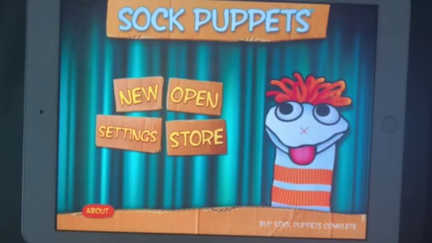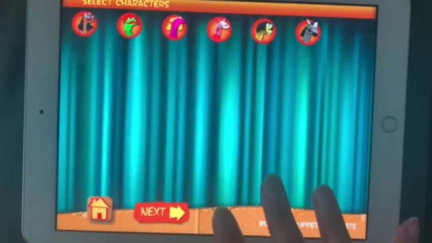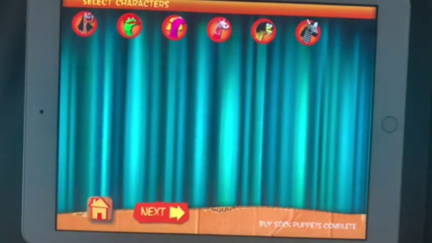It allows them to record it in their own comfort, whether that's at home or in a quiet space at school. And then from there, they're able to either share that or they can upload it to other forms of social media as well. So you can see that I already have the app open here. If we want to start a new video, we're going to press the new button. From here, we're prompted to select characters. So you can choose one and up to four characters.